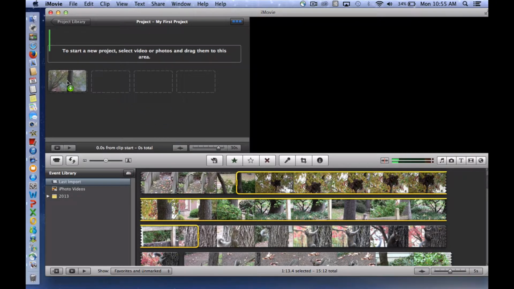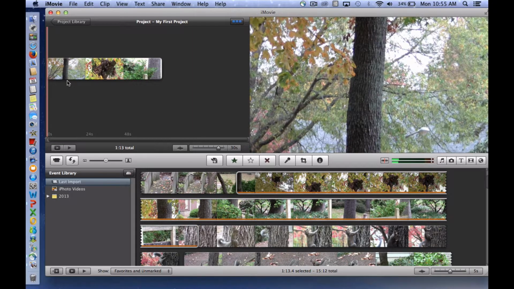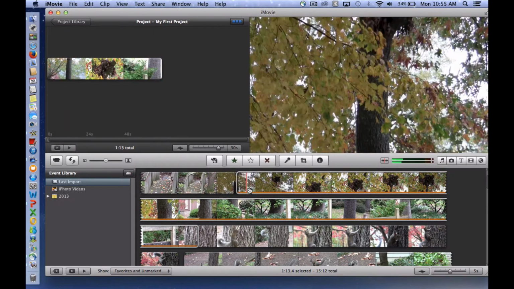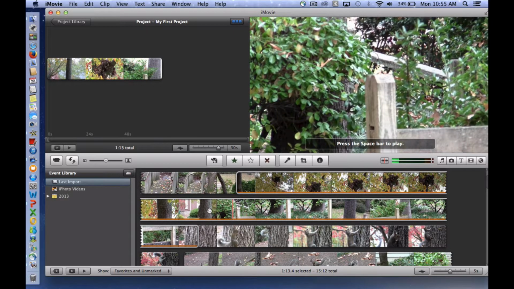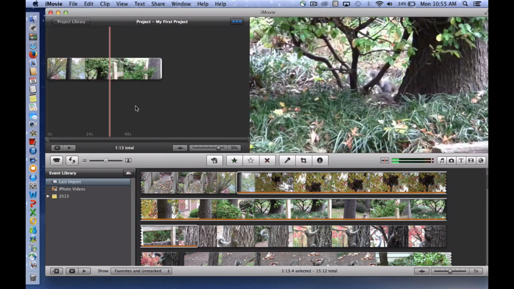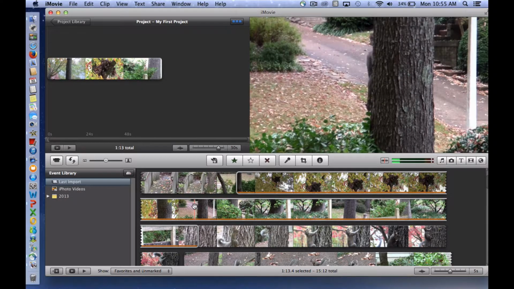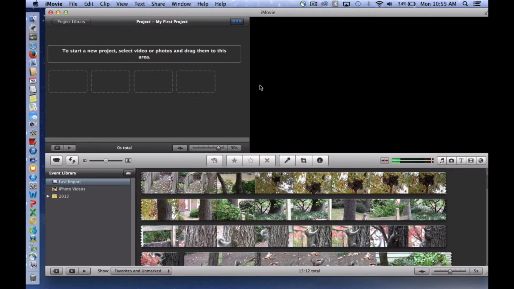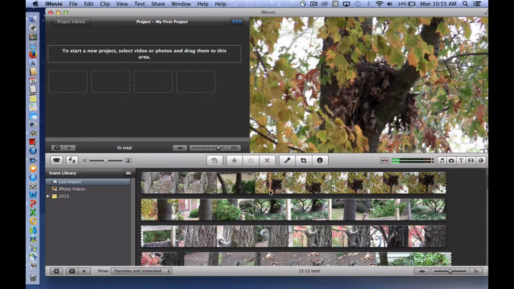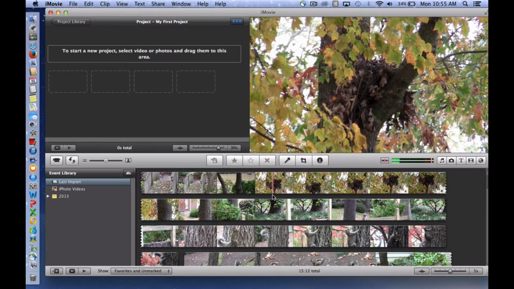upper left hand side. Okay, once you do that, as you can see, it has a marker down here that shows where you grabbed from. Let me do this one more time and show you, because this is your working area, and down here is your storage area. So if by chance you work up here, you're not damaging what it is that you imported initially. So we can delete what we have in the upper left-hand corner, and the footage still remains in the bottom right. The orange line disappears, but the footage is untouched.